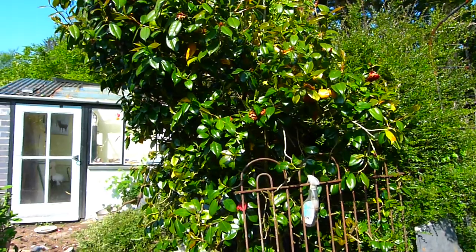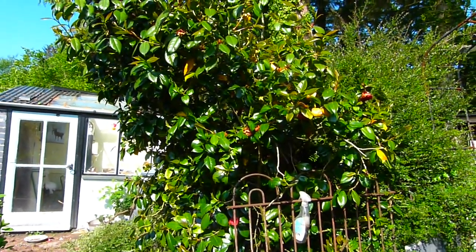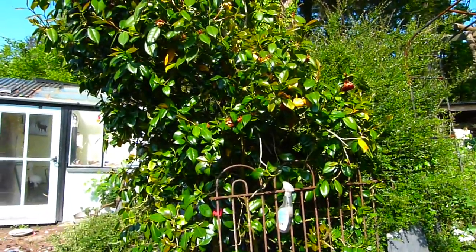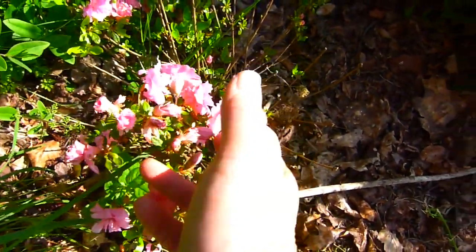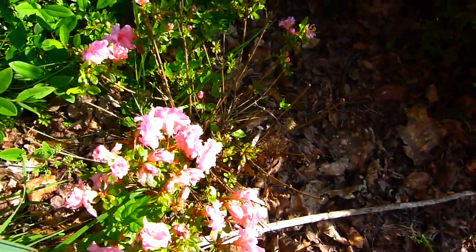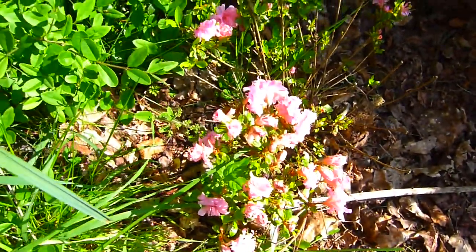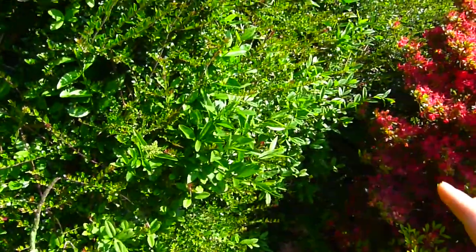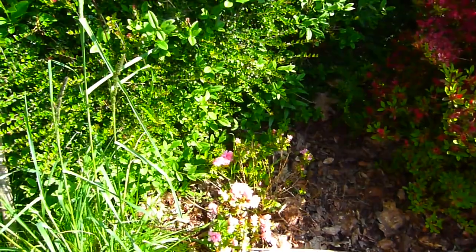But as I say, this was still in flower till the end of May, at least last year, into June. But it was a late flower. But now it's all gone this year. So this is a lovely, pretty pink azalea that I've planted. I planted it in different parts of the garden and it wasn't very happy. But it seems to be happy here. So I'm going to leave it here and then that'll fill this space here. And then it'll be like a bit of a hedge with the pink azalea and then that azalea together.